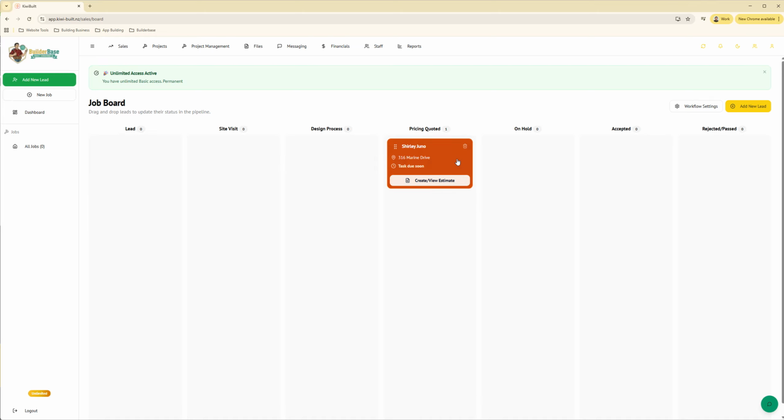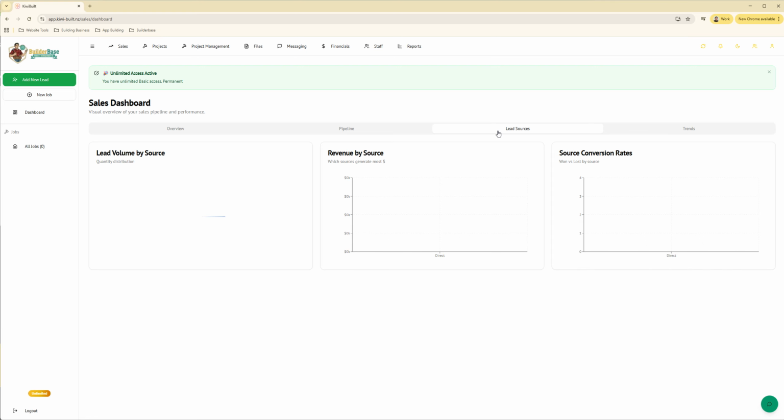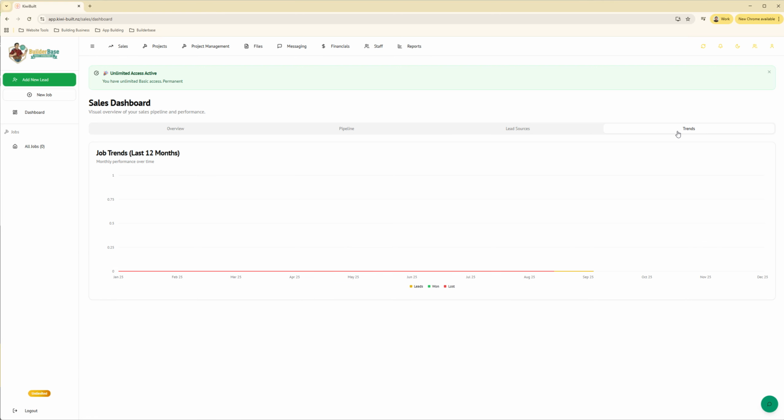So just a little bit of a process, but it gives you a visual indication of where each of your leads are sitting. And if we go into here and we go dashboard as well, this is where you'll start seeing all your information. Obviously this takes time for it to start showing real information, but the more leads you put through that, the more information you're going to get and see where things are going, what kind of trends you've got, etc.